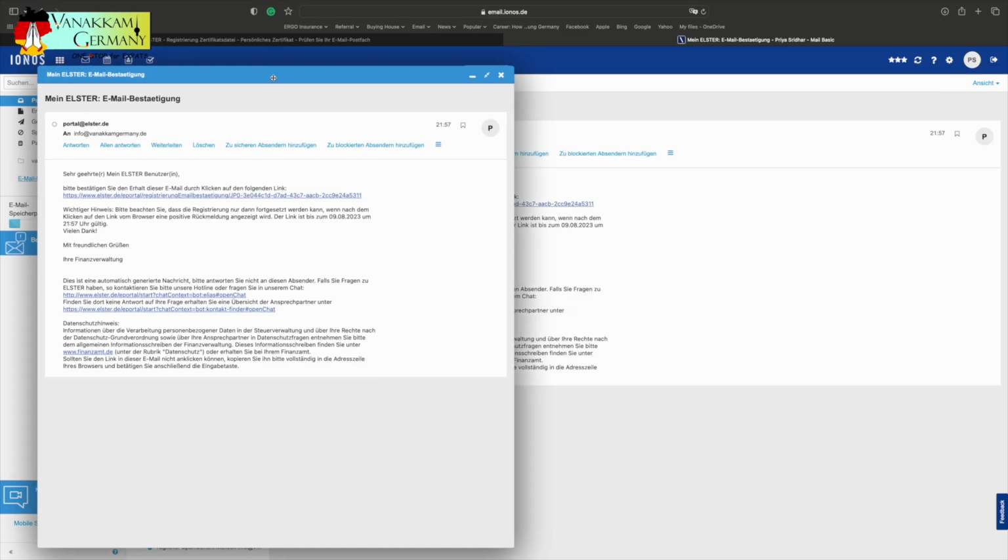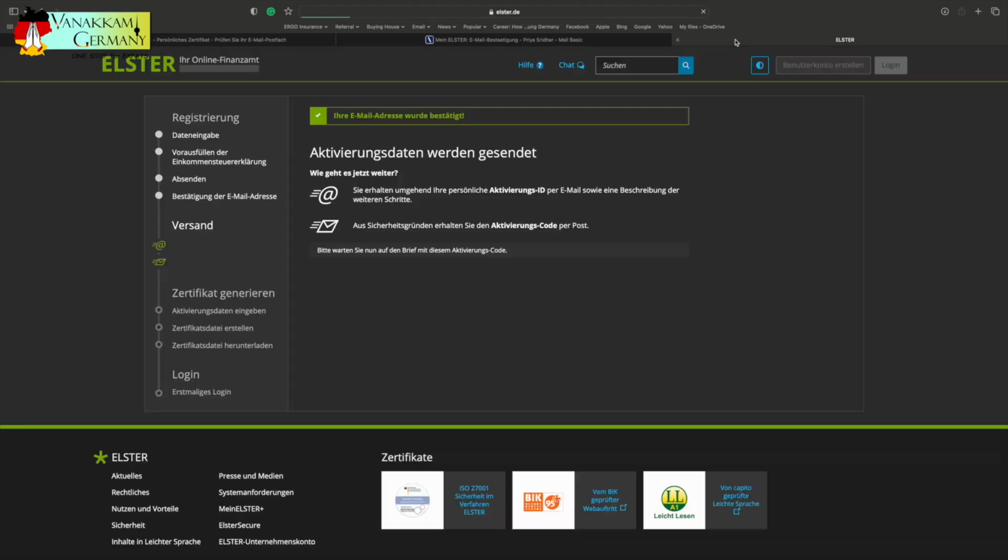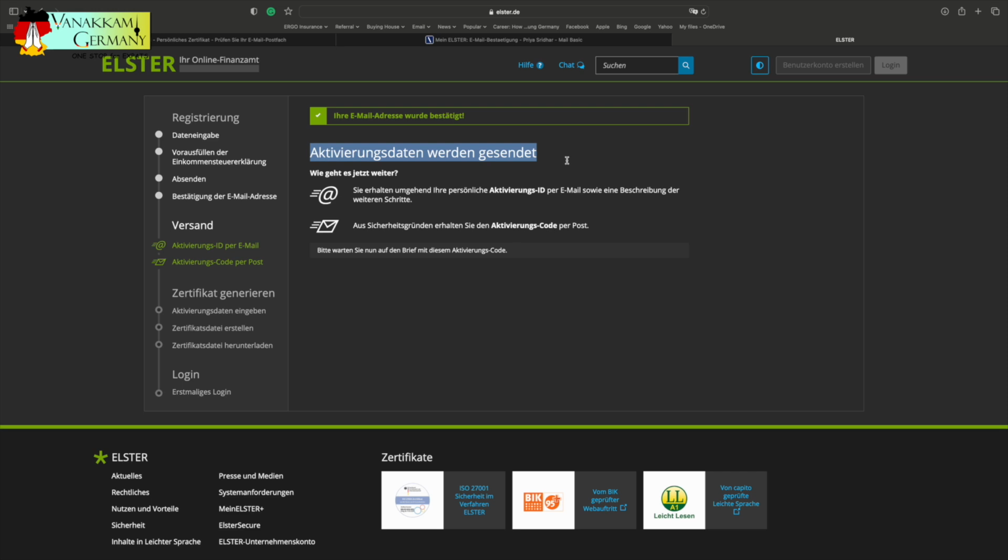As you can see, you also need to confirm your email address, so you have to log into the email account. In our case, we just used the Vanakkam email ID, so I got a confirmation mail, checked that it is not spam or something, and we have confirmed it now. After that, receiving the post will take on average up to 2 weeks.